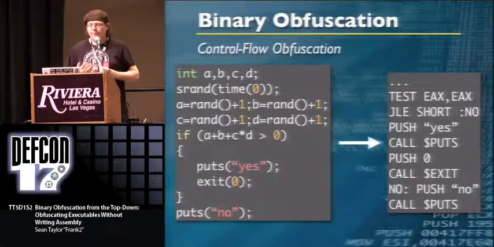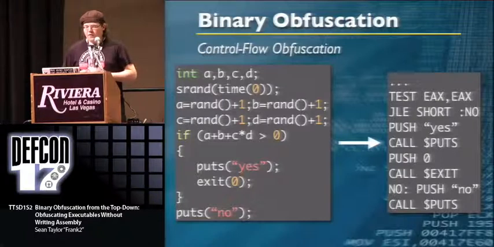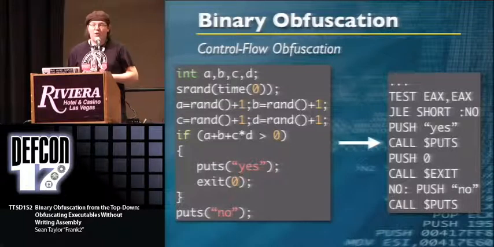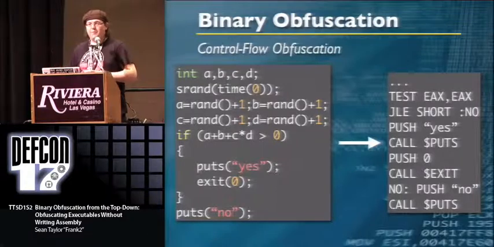So this is a great way to put a whole bunch of junk code into your program. It basically will allow you to put in a whole bunch of red herrings, a whole bunch of branches that will never actually execute, in order to make people who are reading your code with a dead code analysis method try to figure out what it's doing, but instead they're never going to really. There is a potential for them to go off on paths they don't actually want to go down, therefore wasting a whole lot of time because they have to start over and figure out where the unpack routine is, et cetera, et cetera.